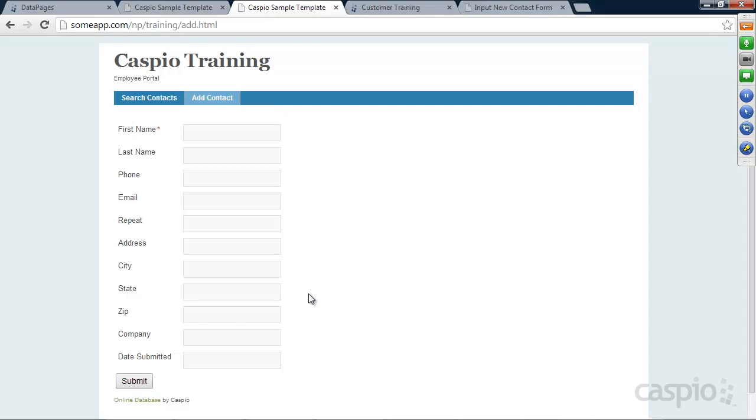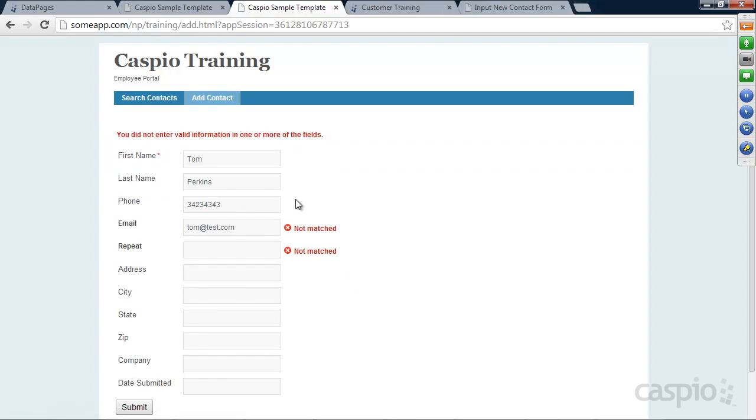So now the beauty of the Caspio form is once you fill out this form, let's say Tom Perkins' phone number is something random, and we'll say email tom@test.com and click submit. So now the form is on my website, and of course, because I made the confirmation label, if you remember Steve's question, I had enabled repeat email confirmation, so I have to make sure I put the same email twice.